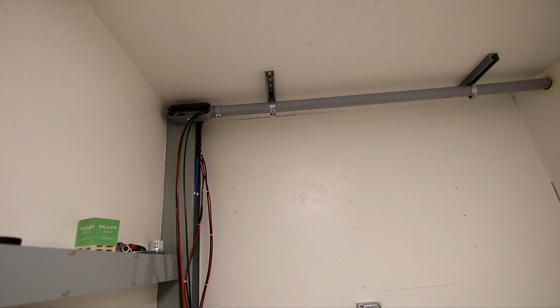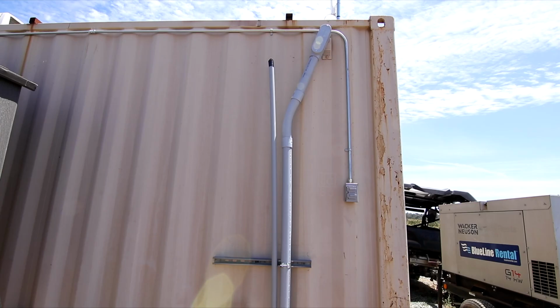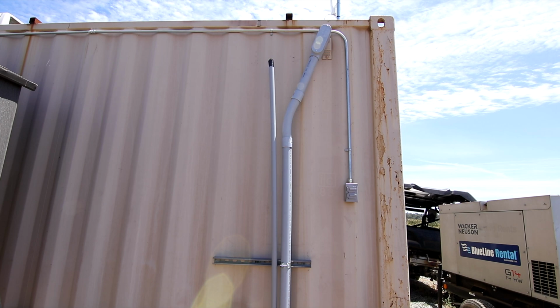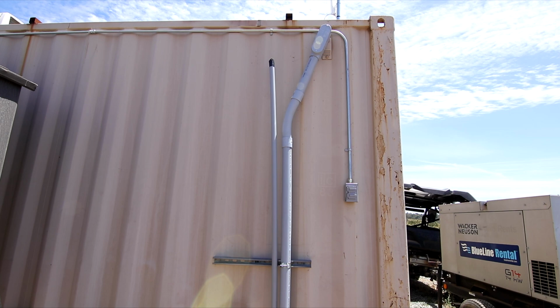I got that done first thing this morning, so let me show you what it looks like on the outside. So here we are outside. You can see pretty clearly I have the LB coming out of the wall and then a 45-degree fitting to make a kick. Now I did need to heat up that 45-degree fitting a little bit to unbend it to about 30 degrees. And this is attached nicely.